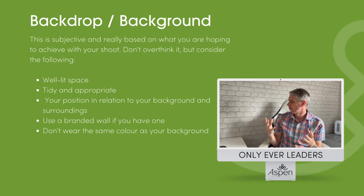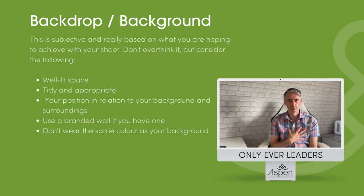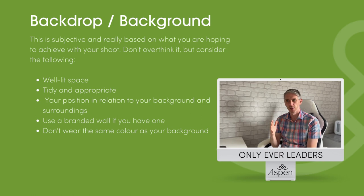But say this was a branded wall, which if you have one, you should absolutely use it. But say this was a green branded wall for Aspen. I wouldn't wear any version of green whilst I'm standing in front of it, even if I gave myself a huge, you know, depth between me and the wall, because I've got a large amount of space to have that freedom to do so. I still wouldn't wear any version of green behind or in front of a green backdrop. It's just going to conflict.